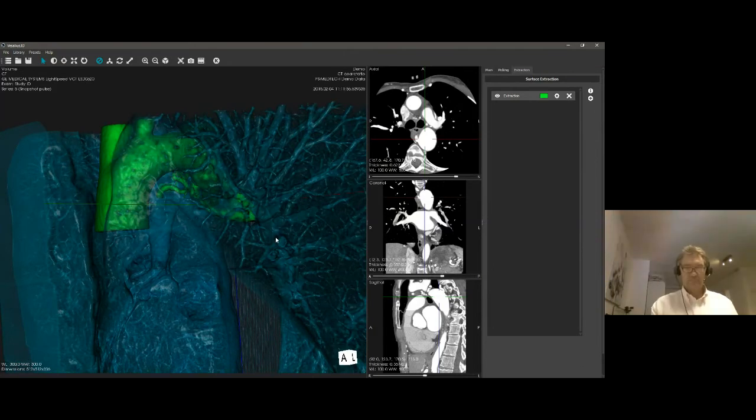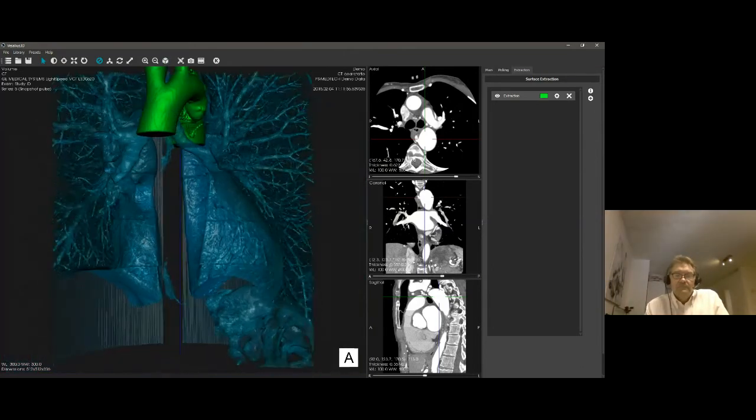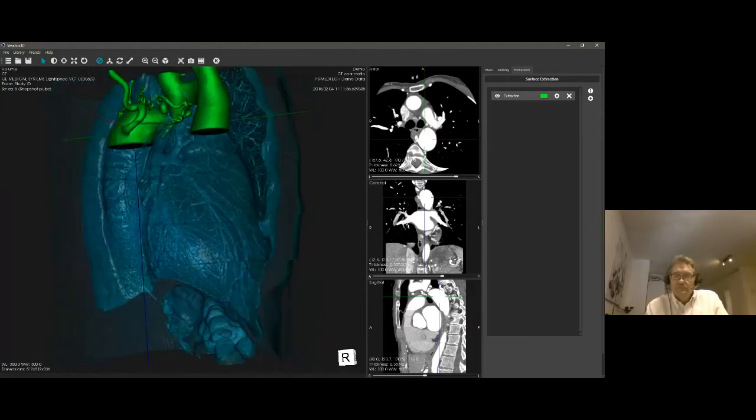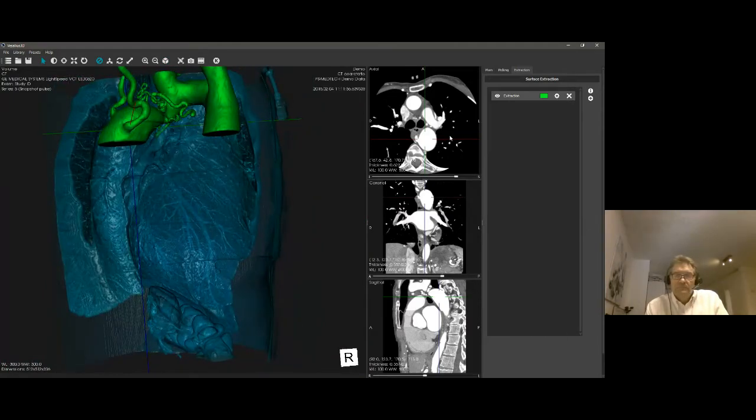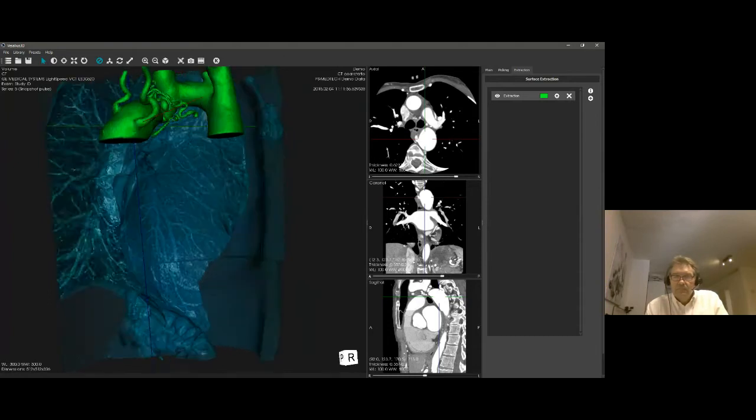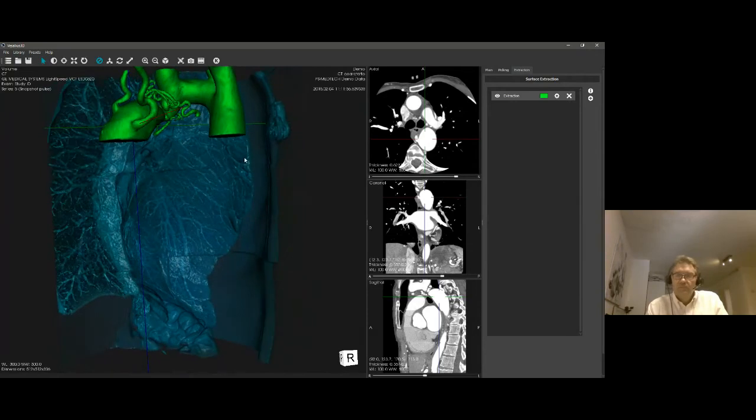That kind of tool gives us a lot of freedom to have multiple ways to understand this kind of data. And Vesalius is a very important tool for operation planning and patient discussions, because it's so easy to understand how things are being done.